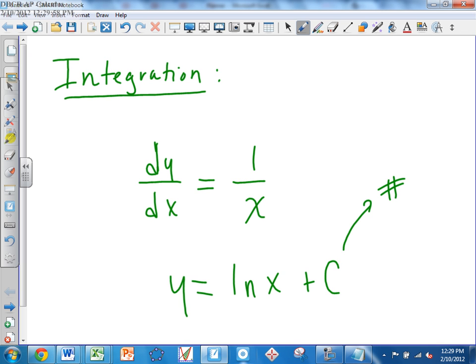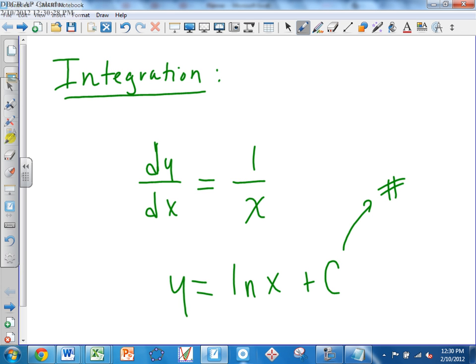Kenneth: Isn't C just the shift up and down the y-axis? Yes. But then what about the x-axis? That doesn't actually matter, believe it or not. It doesn't even come into play. You're going to see a little bit later, though, that C is not always going to be a plus. Sometimes C could be in front, and then it's a multiplier. So that would determine the width of the graph. So it doesn't really change the location this way.